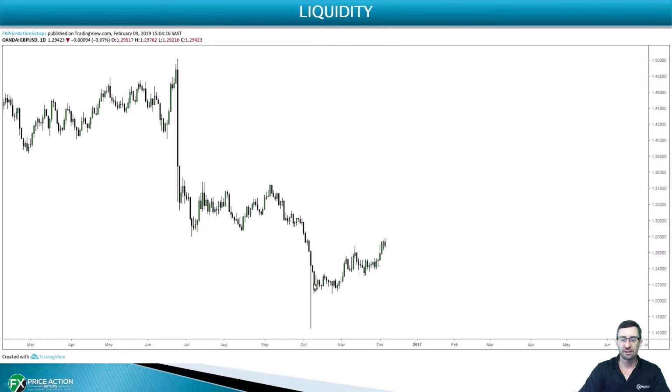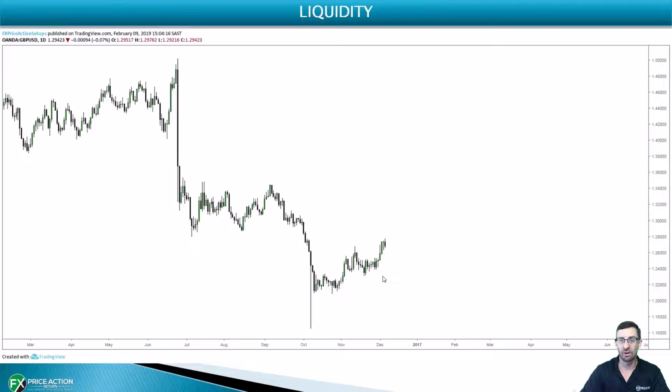But the market still, in these areas, it's very difficult to actually try and predict where these lows are going to be. And when the market comes down as fast as this, we're not going to be trying to pick the bottoms, catch a falling knife, as they say, because you're going to hurt yourself in trading. We're going to sit back patiently. We're going to wait for the market to do its thing.